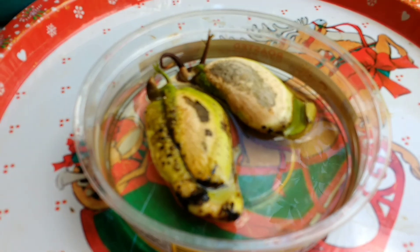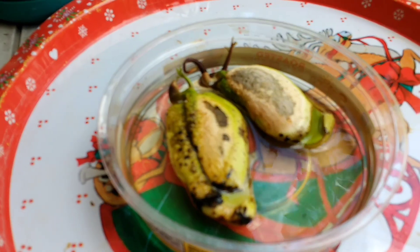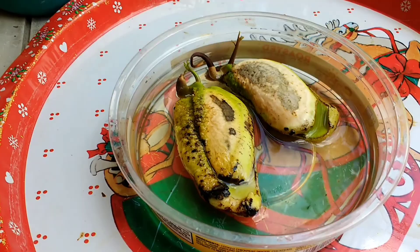I have about eight that are at different stages of germination inside. These are ready to go into the soil today. I got my potting soil delivered. It's a huge bag. I didn't know it was so big. I'm so grateful. It was really big — I had to drag it outside.